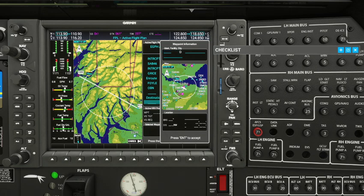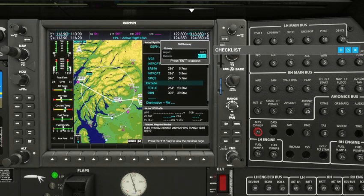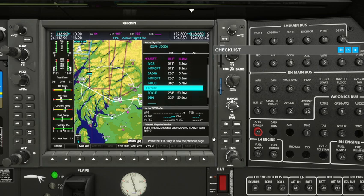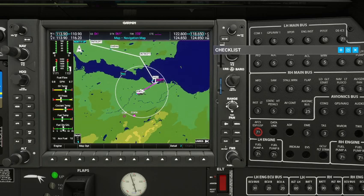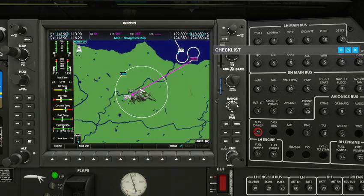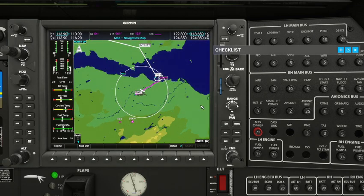Destination. Echo Golf, Echo Oscar, North Connel, Oban, yes. For now, we'll put runway 19. Nice challenging runway there. So there's our flight plan. You can see the end of it here. From Grace to Foyle, Oban. Okay, and here's our departure right here. Should be a fun one to hand fly, that figure eight looking thing. Intercept. Okay, so anyway, yeah, we'll get up there. Do that, no problem.